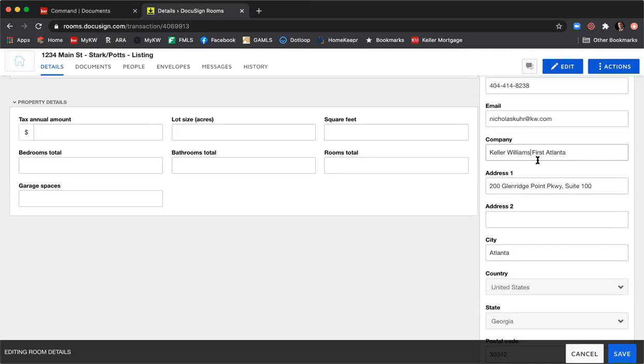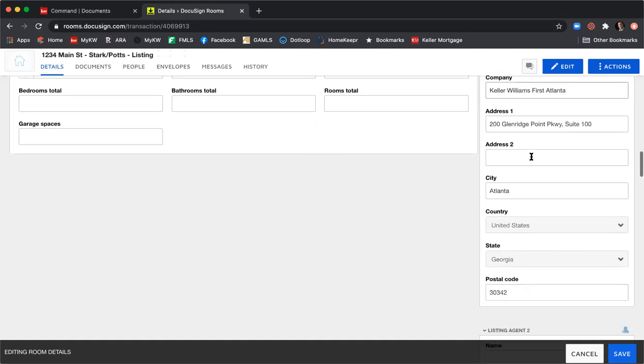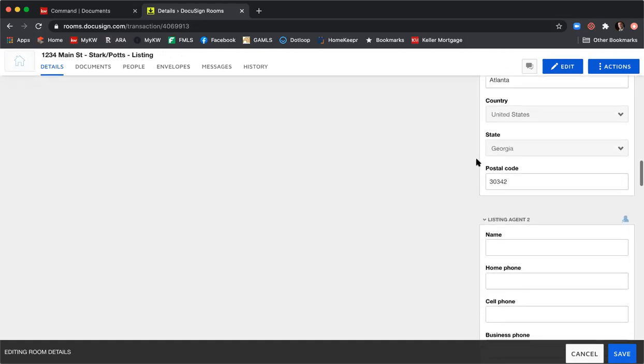And if you have Keller Williams Realty First Atlanta or Keller Williams Realty Atlanta Perimeter, it's too long and it'll cover up some of the text. So we have permission from Lynn to use the shortened version of the office names. Not a big deal. You could always edit it later if you want to, but I just wanted to point that out here. So I have all of my information down here.